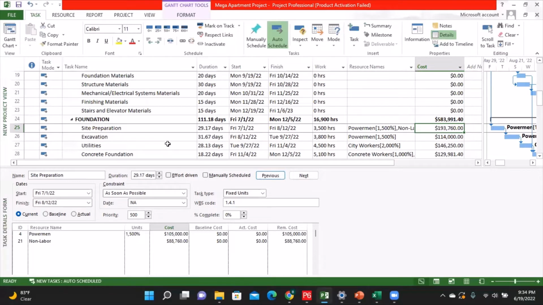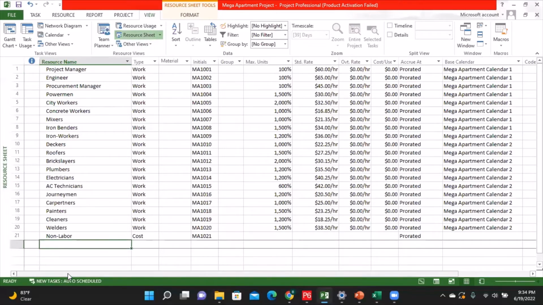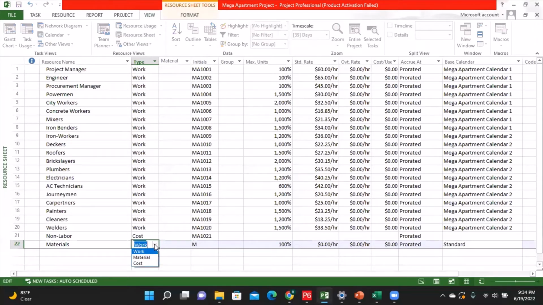First, we're going to go to the material cost. Again, on my resource sheet, I'm going to include materials in the list of resources. Under the type, I'm going to select the option that says materials. Then let's continue the convention of our initials by typing MA 1022.